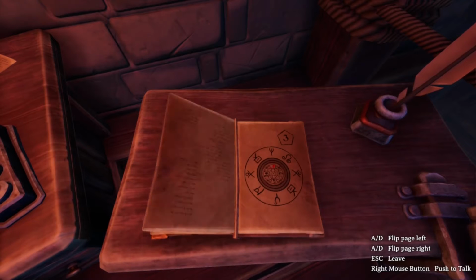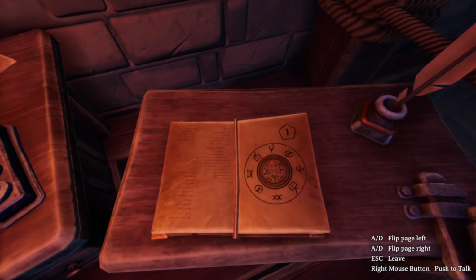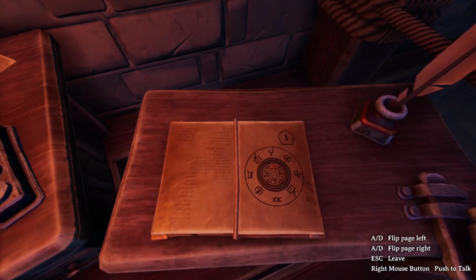None of my symbols repeat, so. Oh, that does help. How many symbols do you have? 1, 2, 3, 4, 5, 6, 7, 8 symbols on each one, right? Or at least with the Pentagon, is there 8 symbols total? With the Pentagon? Yeah. No, it's only 4. It's only 4? Oh. So like outer ring is 4, middle ring is 3, inner ring is 2.